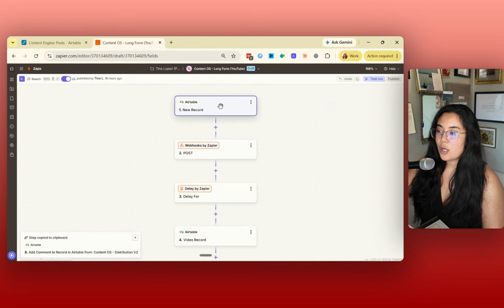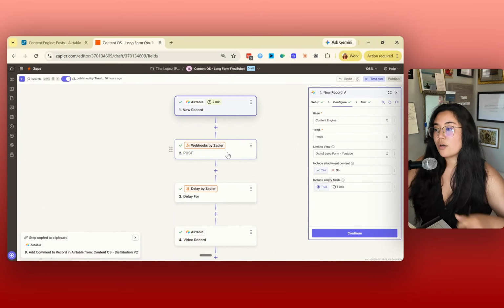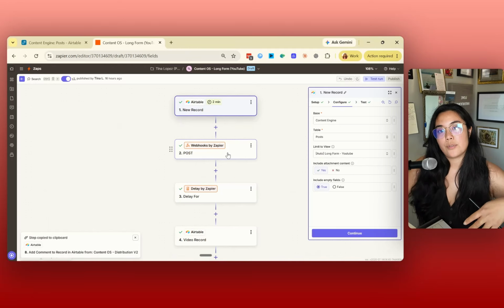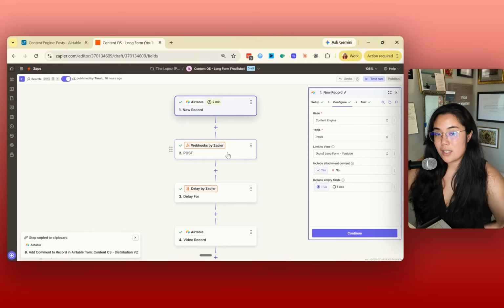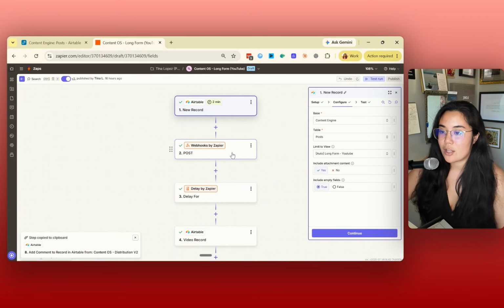Essentially with this automation, if a post comes in and we're limiting it to that specific view, we're going to go ahead and pull that and send a Zapier webhook to a Claude agent. That is the way that we're able to run agents automatically, not on a schedule, but based on conditions. It's actually what I personally recommend, so you don't hit your daily limit for running Claude agents.